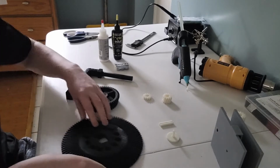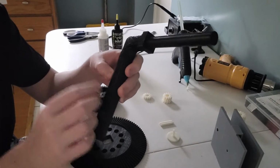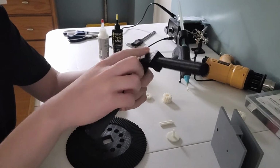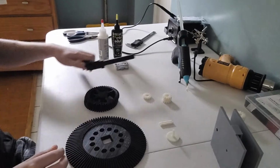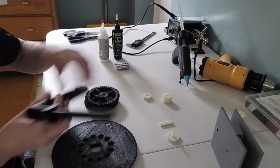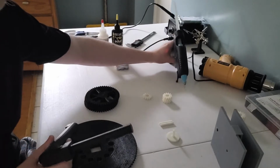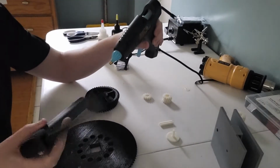I'm probably going to have to shave down some of these edges. You might not be able to see because it's black, but I couldn't quite get all the supports off. So I'm probably going to have to do that at some point. I can just use hot glue for everything to stick them together. There's no reason to use super glue. Hot glue will do just fine.